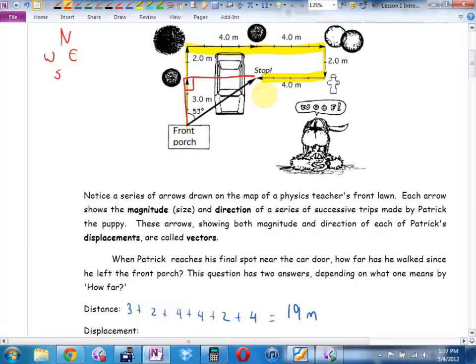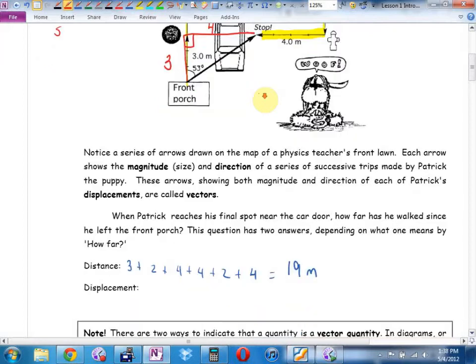Really? Pythagoras. I thought I was being a little obvious. Too subtle? Ronnie, how long is this little side right here? How long is this side right here? Okay, can you go a squared plus b squared equals c squared? What's the magnitude of his displacement? And I think it works out evenly. 5 meters.